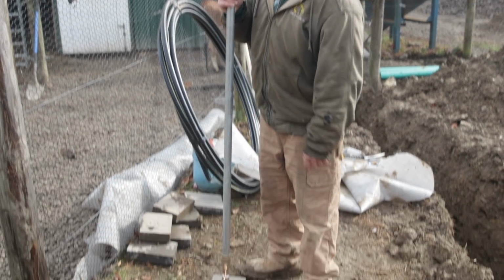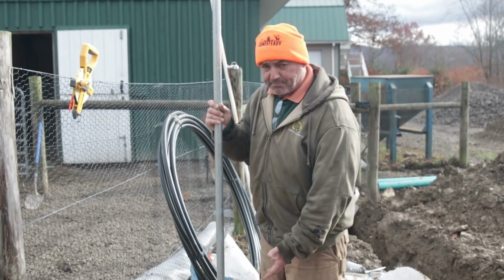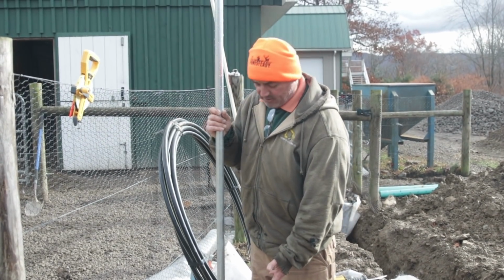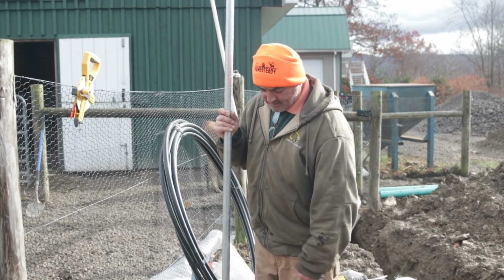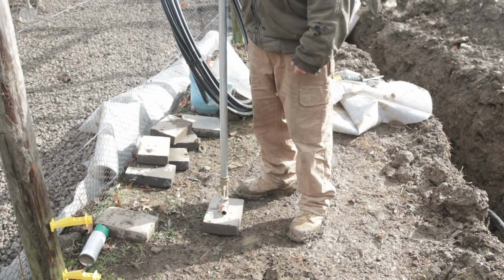On top of that stone, we'll set a piece of flat block like this, just a paver block from somebody's patio we found laying around, and then this gets set on top of that. We'll put our black weep line in, tighten it all up.